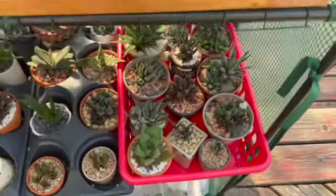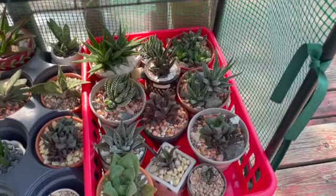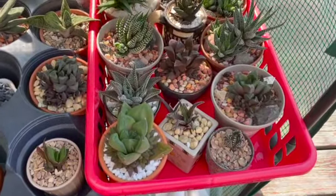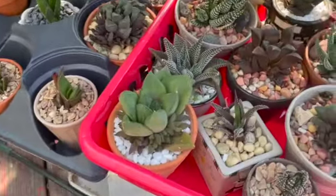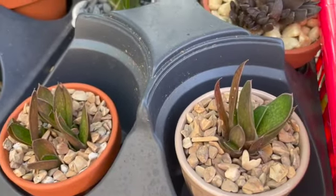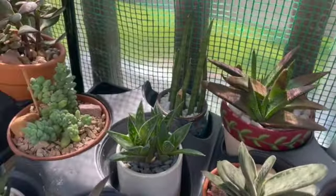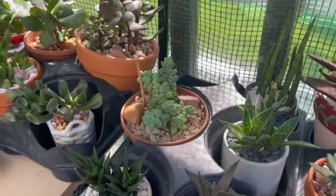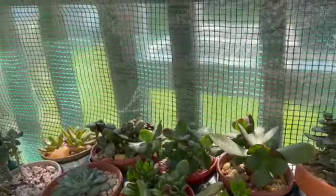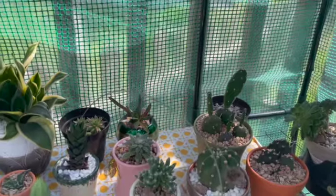And then I haven't even taken you underneath. These are probably about the same as last time. These are my Haworthias, zebra plants. Gasterias and Haworthias. Some cuttings that are getting bigger and fuller. Gasterias in the back. It's my donkey tail. Some more Gasterias. Those are the jade plants. These are cuttings and just stuff that I'm trying to grow and make healthy.